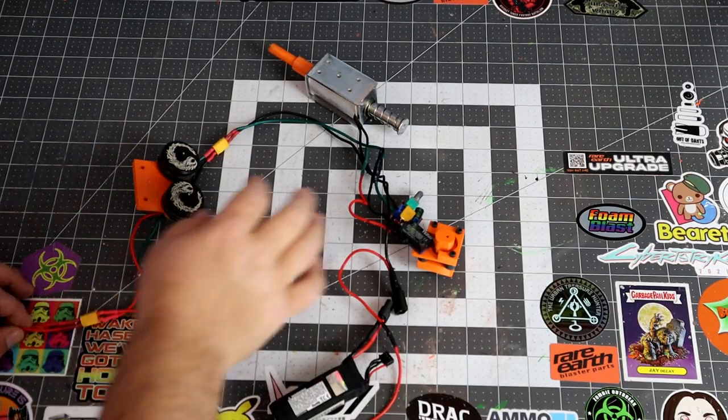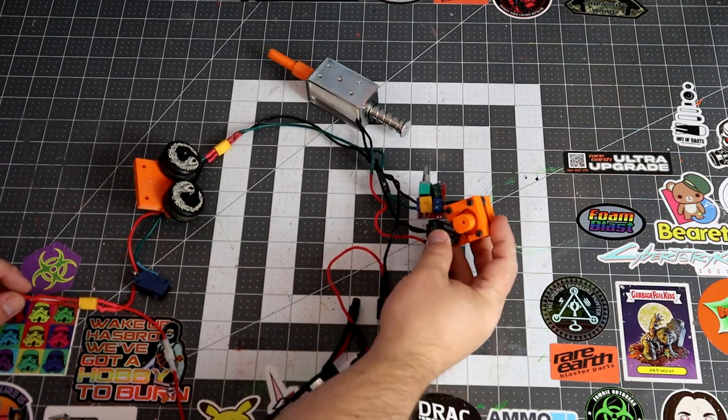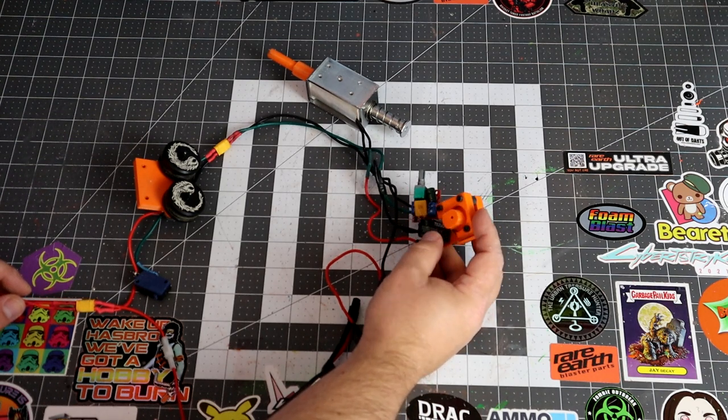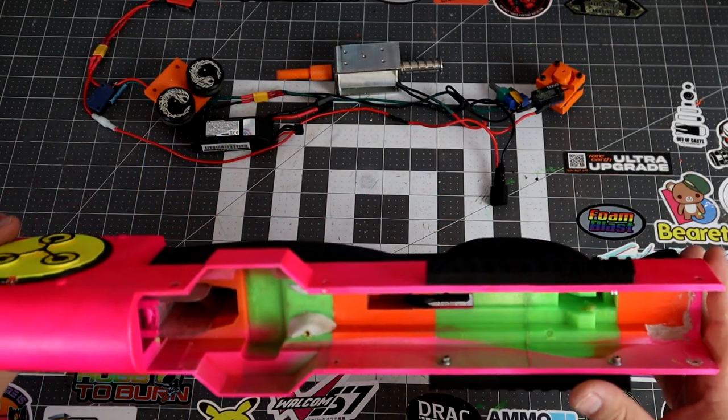But that's pretty much it. It's not super complex. What I would love to do is figure out how to gear this in a way where it fires three and then it waits until you press the trigger again, so I could simulate a mechanical three-round burst. Let's talk about the actual shell here.